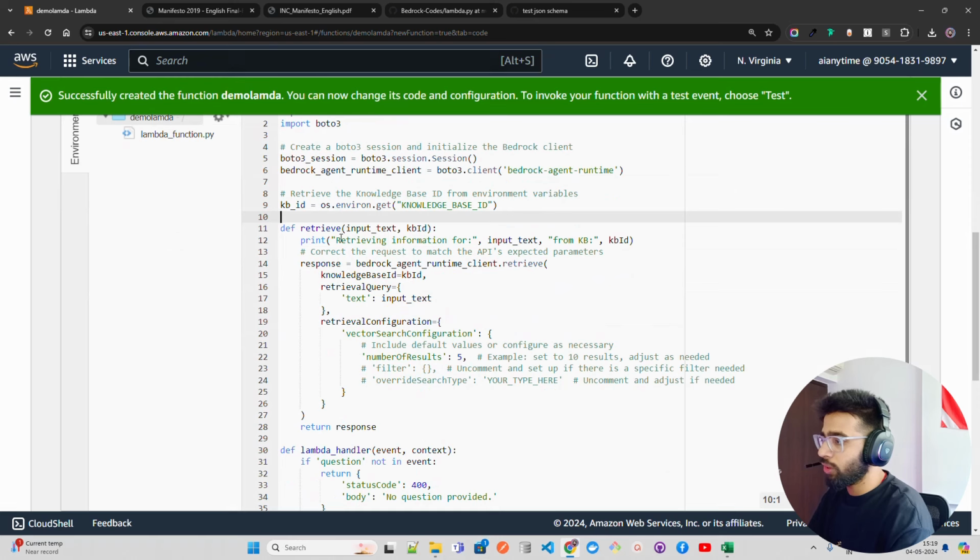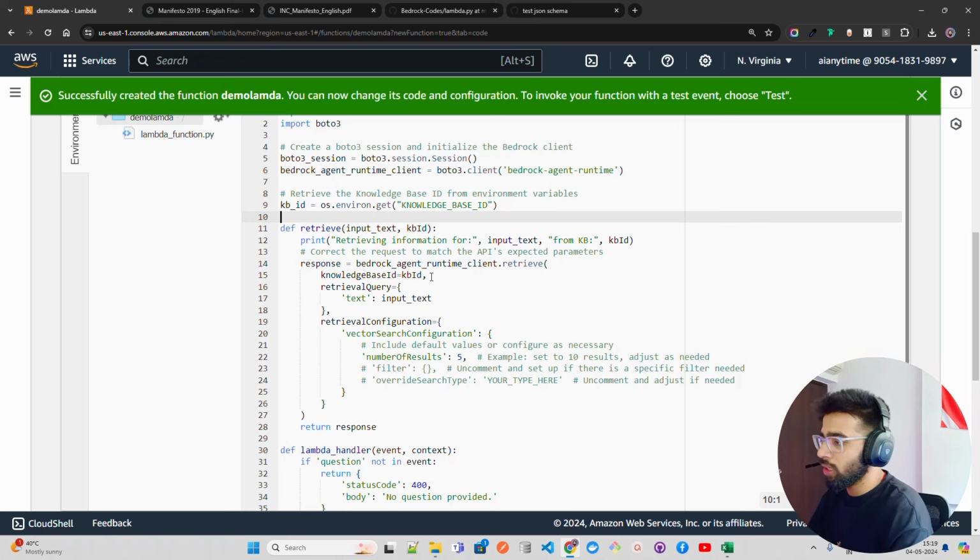And then we have a retrieve function where we are passing the input text and the kbid in params. Then we have the response, where we are using the bedrock agent runtime client that we initialized in line number 6, and we are using the retrieve function. It has three different types of functions: retrieve and generate, retrieve, and there was one more. We have to see that.